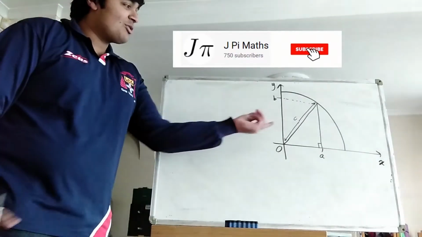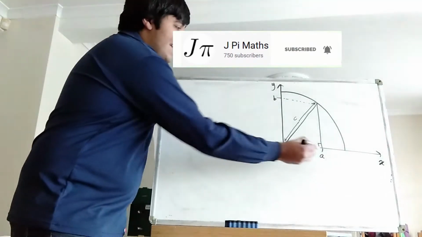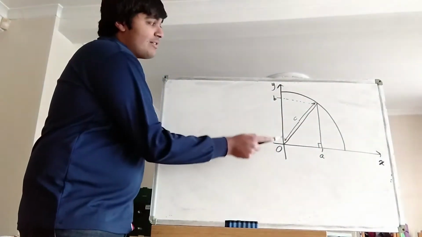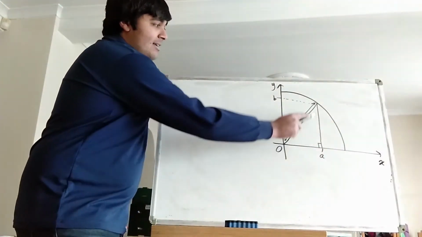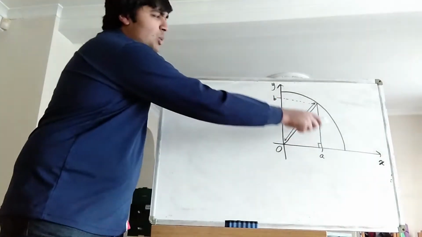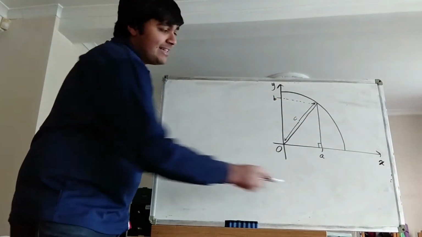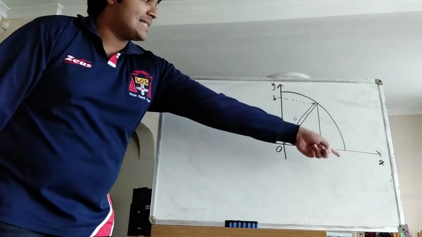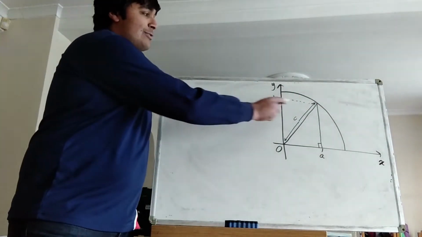Okay, so what I've drawn on the whiteboard here is the right angle triangle, the ABC right angle triangle. So the base is A, clearly, because that's the origin of our xy plane. This is A, this height here is B, and I've called the hypotenuse C. And then I've sort of drawn on this quarter circle here. So obviously if I extended this, this would be a full circle, but I'm only focusing on the positive quadrant. So this is a quarter circle, and it clearly has radius C.